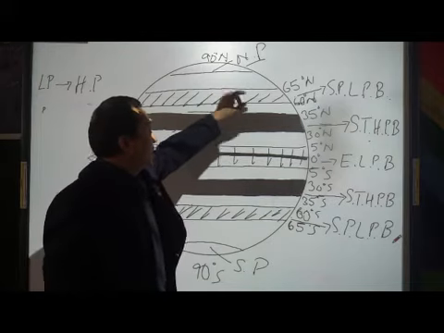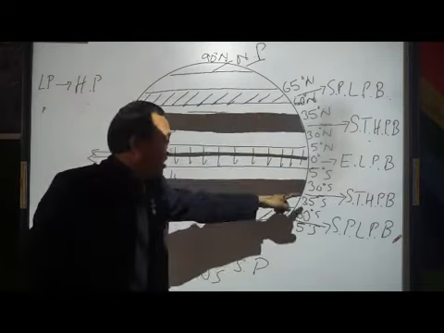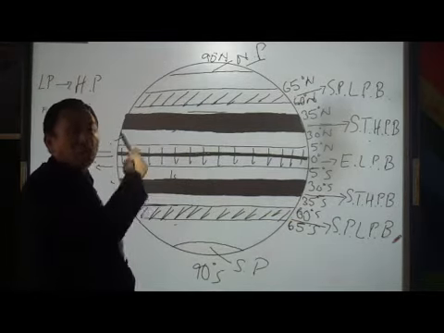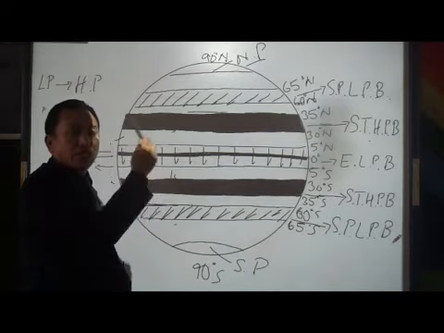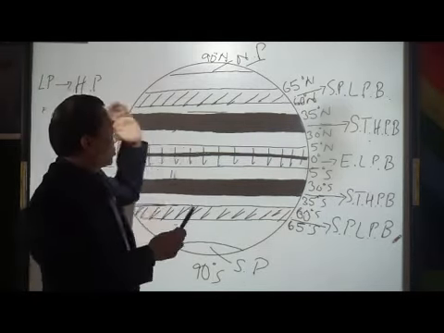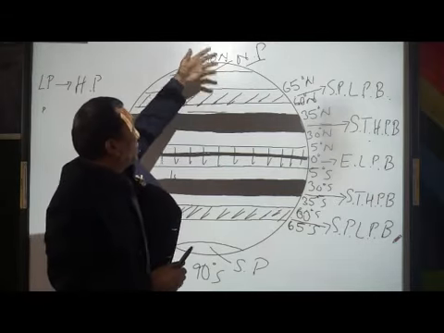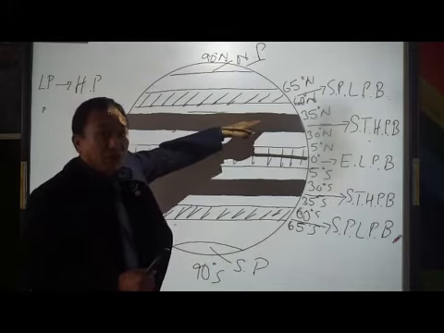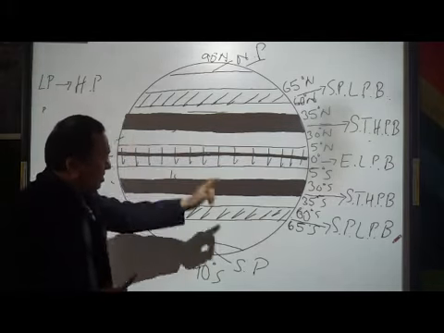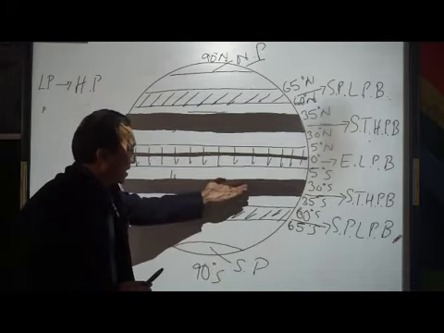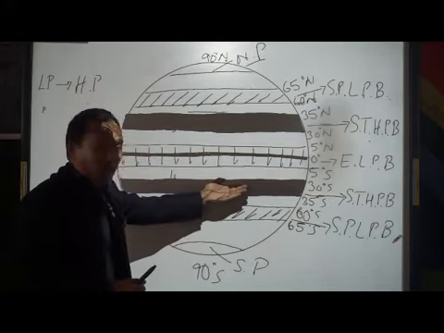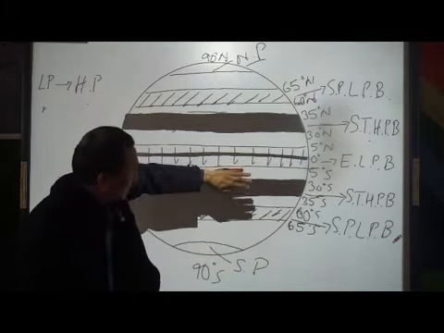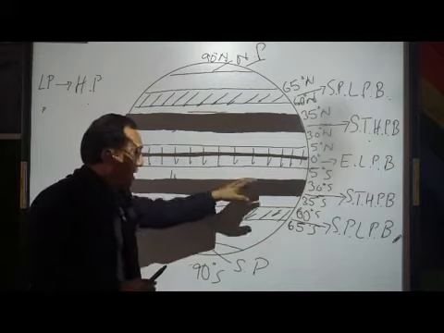Why does this region between 60 to 65 degrees north and 60 to 65 degrees south experience a low pressure? It's because of the rotation. As the earth rotates, I told you, because of the rotation the air from this region is flung towards the north and towards the south, towards this region, 30 to 35 degrees north. From here also, as the earth rotates, the air is pushed towards the subtropical high pressure belt. That is why they experience high pressure here. Because besides the air coming and sinking here from the equator, from here also air goes and sinks here. That is why they have high pressure.